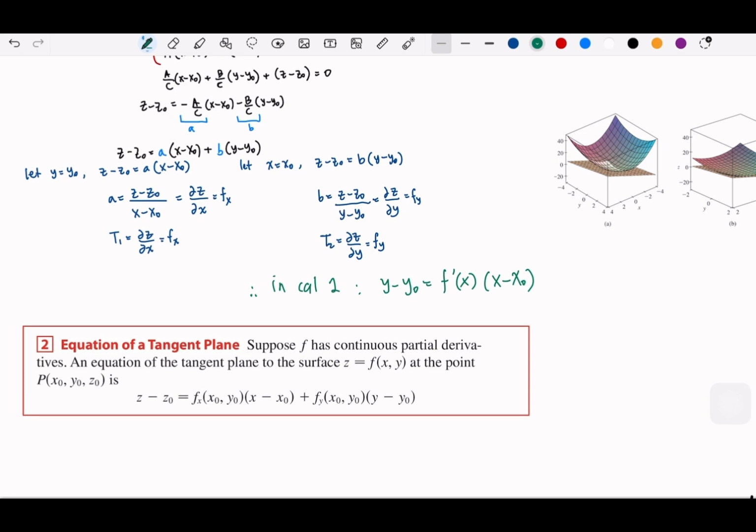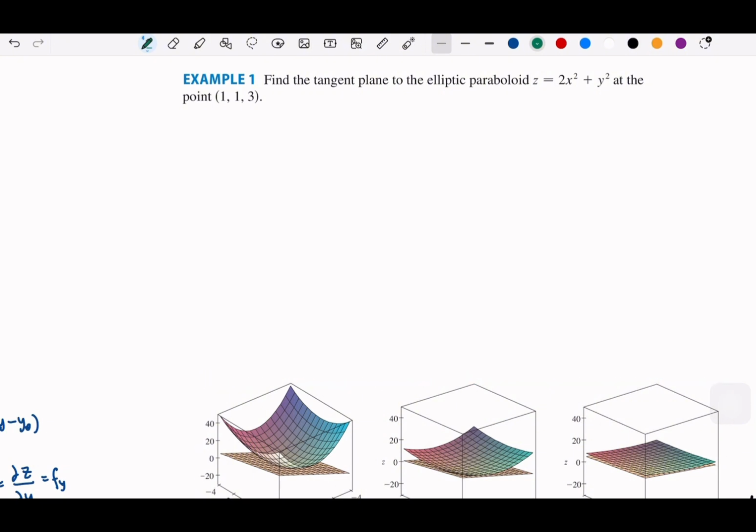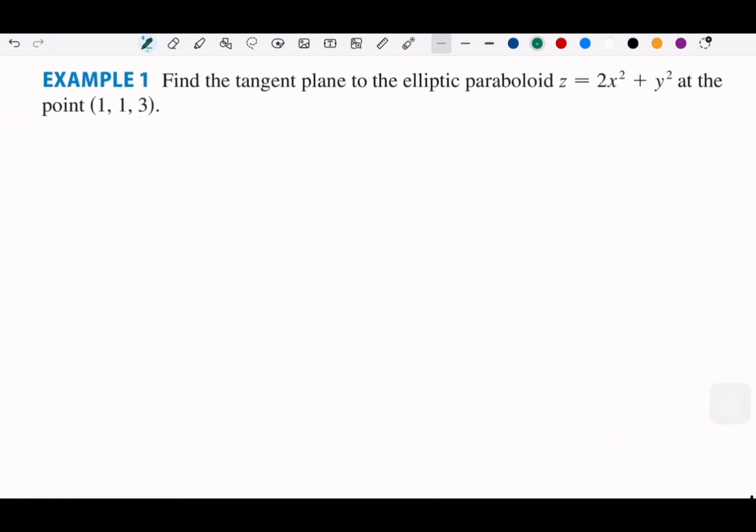Okay, just one more here, just to make sure that we get the point. So let's say we have the example here, similar to the textbook. We have the elliptic paraboloid, which means that at a certain point it will be an ellipse. You see from one side, and from another side we are going to see the paraboloid. We are going to see the parabolas z equal to x squared and z equal to y squared, right? In the sides. If we see from the top-down view, the xy plane, we see the ellipse.